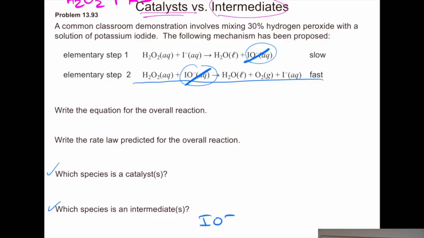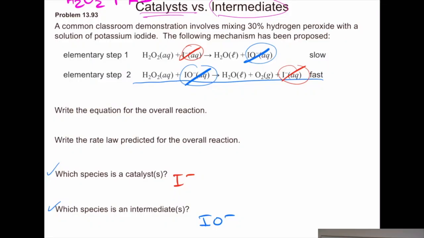All right, and which one's a catalyst? I'll do the catalyst in red. And how do you know which one's a catalyst? I minus. And how do you know that I minus is a catalyst? Because it was there when you started and it's there when you ended. And it wasn't used up in the reaction. Mole per mole, okay? We start with 1 mole of I minus, we end up with 1 mole of I minus. So it cancels out as well.